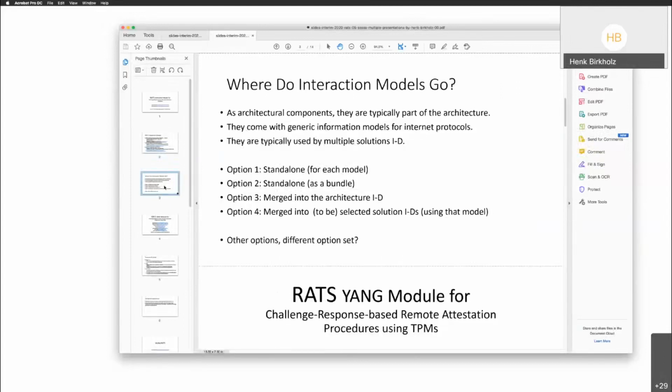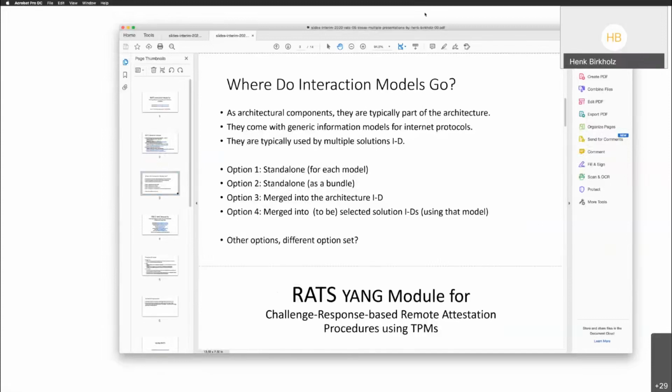Therefore, it is more than that. And if you stuff everything into the architecture or other documents, it might get a little crowded there at some point. And yes, code cloning is a thing. So text cloning is a thing. And we don't want to have multiple ways to do the same thing written in different places. It always causes confusion and has some little differences in it, and therefore inconsistency.